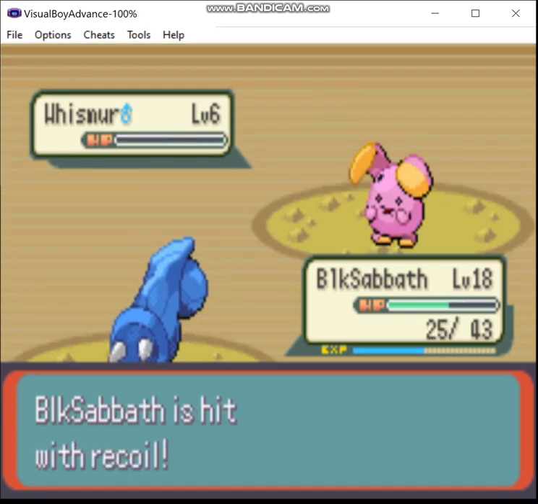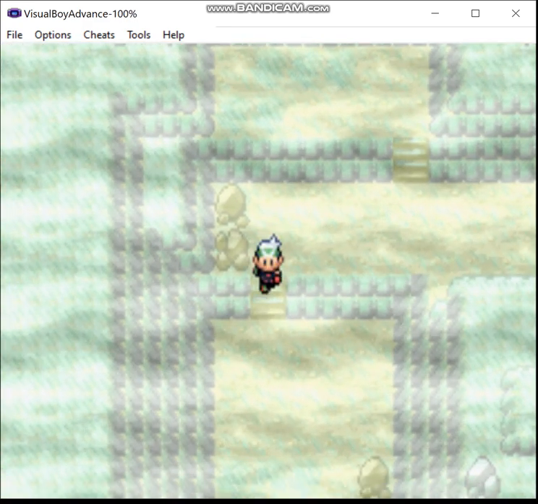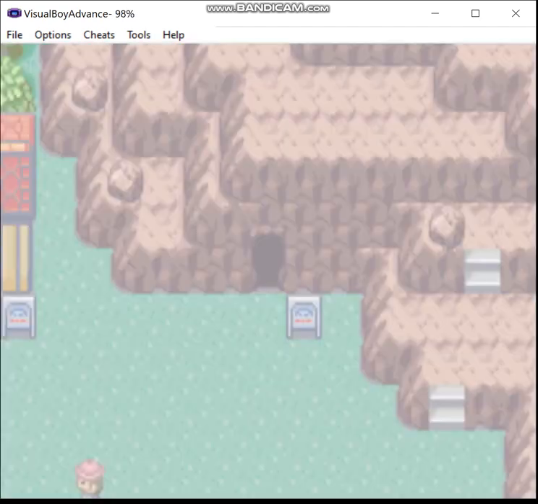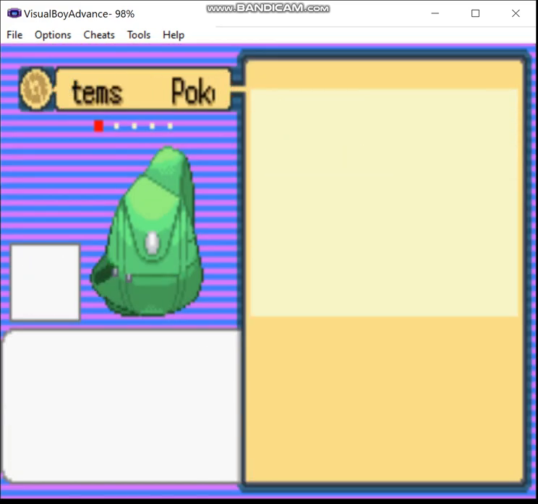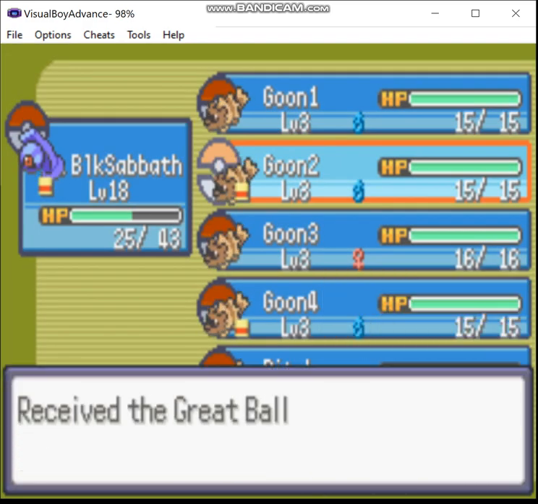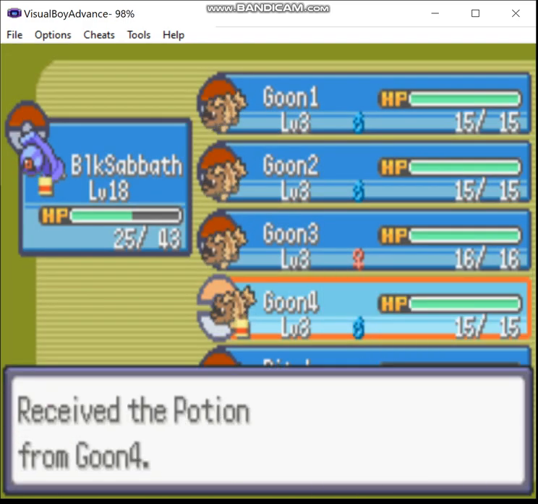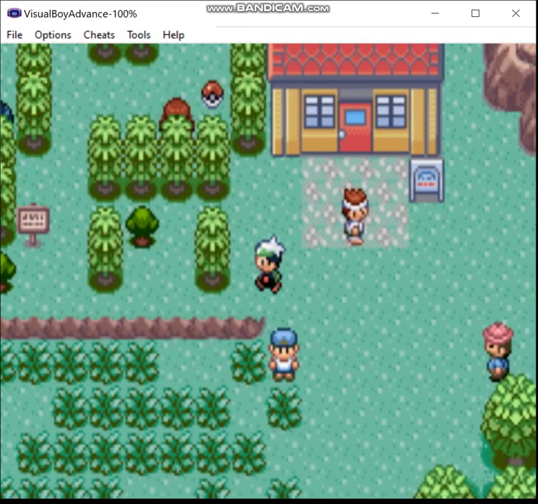So we're not going to go back to the city right away. Again, we're going to get some experience. There's a bunch of trainers that I can battle now that I couldn't before. But first, let's see what items I picked up. Great Ball. And a potion. Oh, perfect. That's what I wanted, actually. Back to full health.